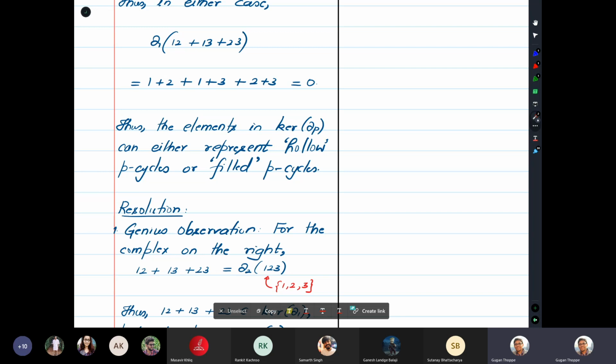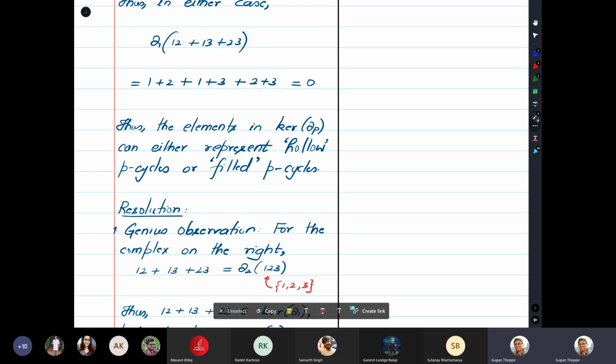So by pseudo holes I mean those cycles which are filled, right? So we won't be able to just look at the kernel and conclude that. Okay, so I hope you are able to appreciate the difference. I hope you are able to appreciate the different issues that are there with this DABA P operator.